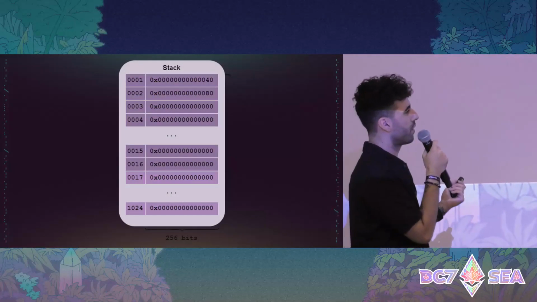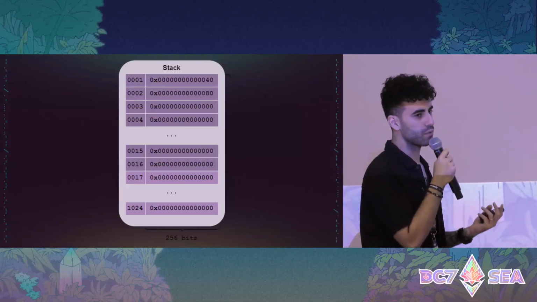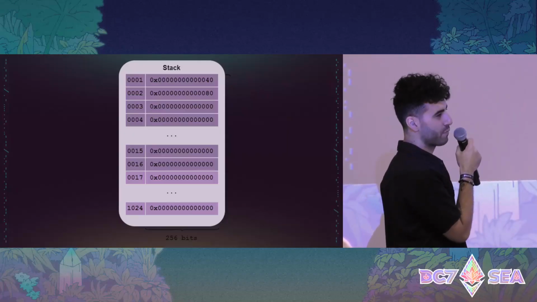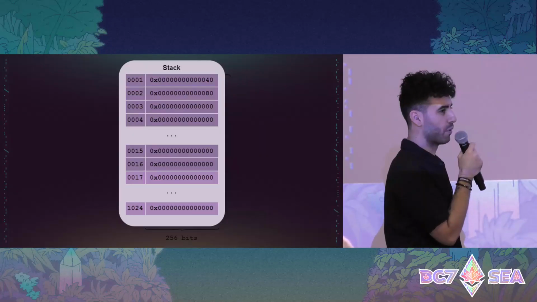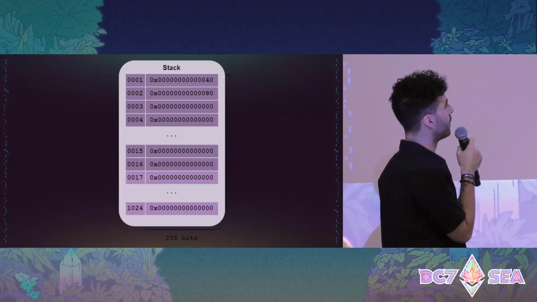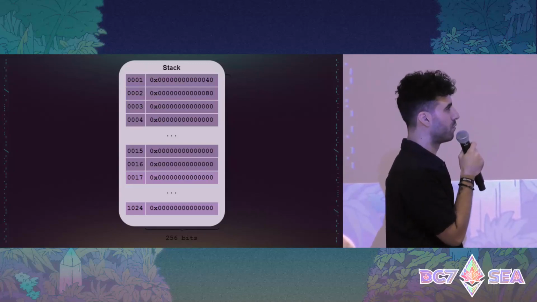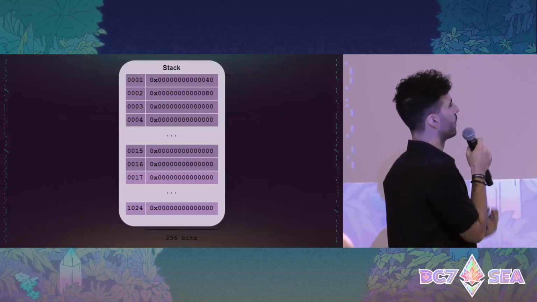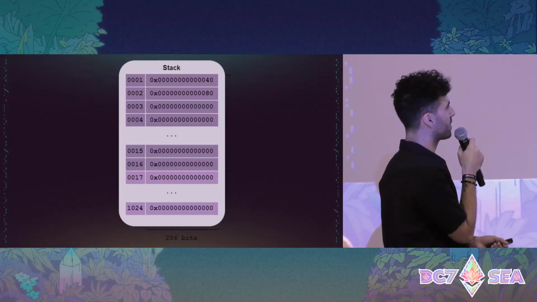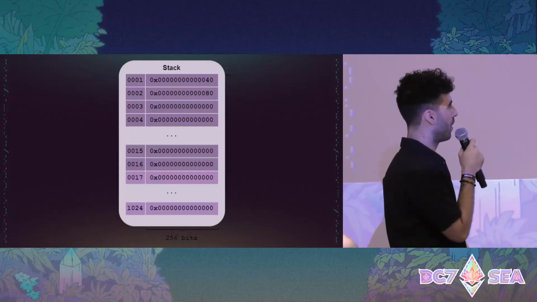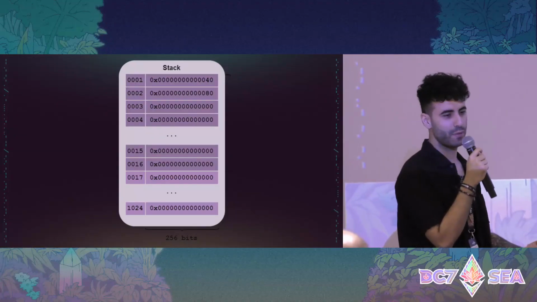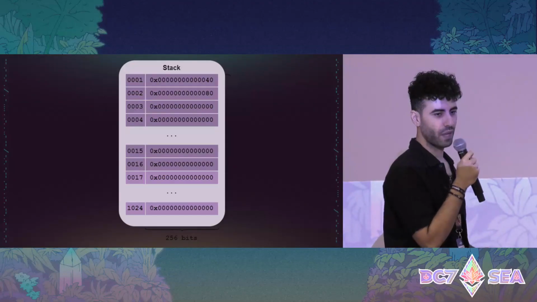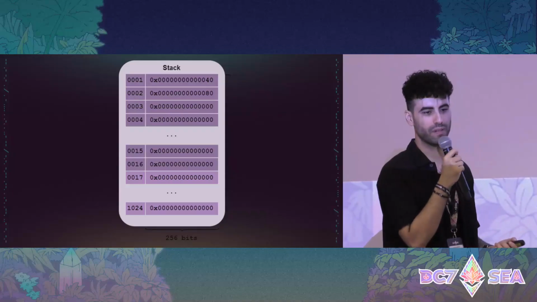Yeah, this is just another representation of the stack, so still the same thing. Just be aware we have plenty of space, 1024 values. The thing is that we can only access the first 32 values because we only have opcodes for that. For now, we only have opcodes to get values up to the 32nd value. This may change with the EOF, but for now, this is the way things work. And this is why we have "stack too deep" in Solidity also.